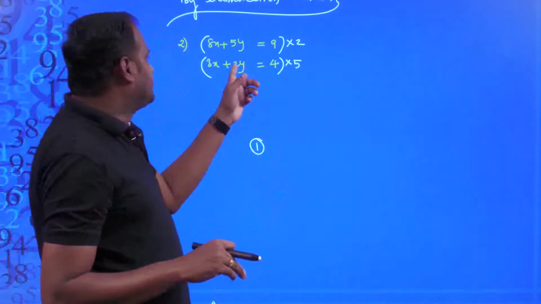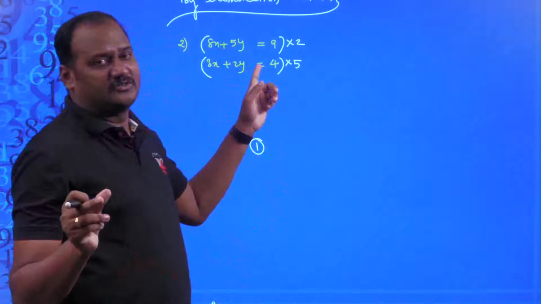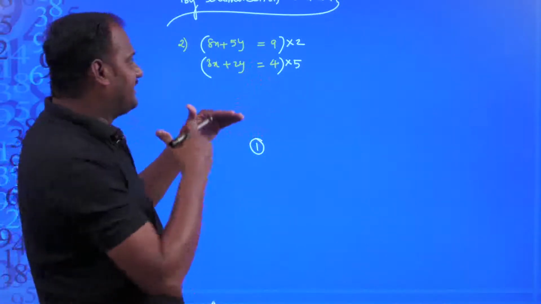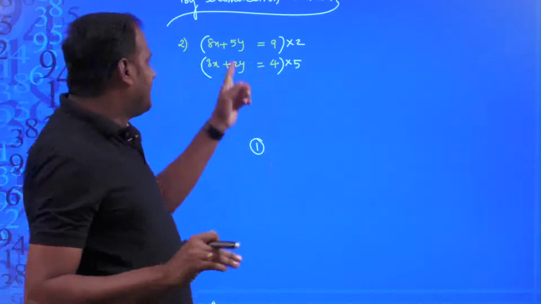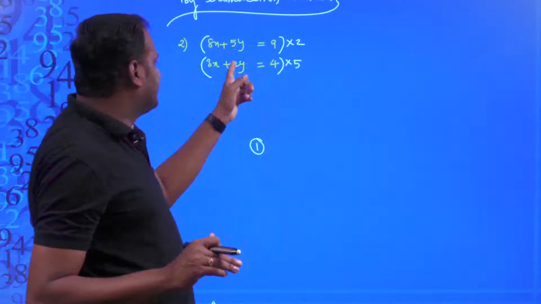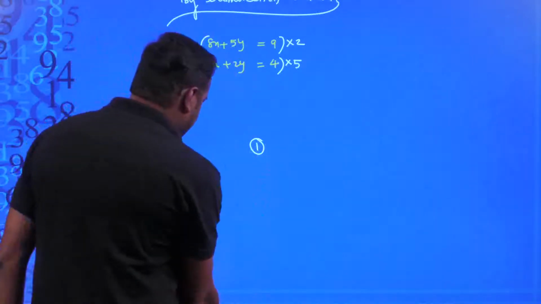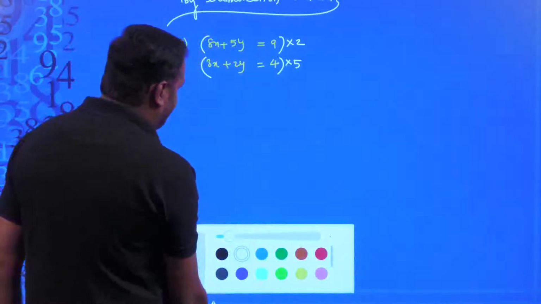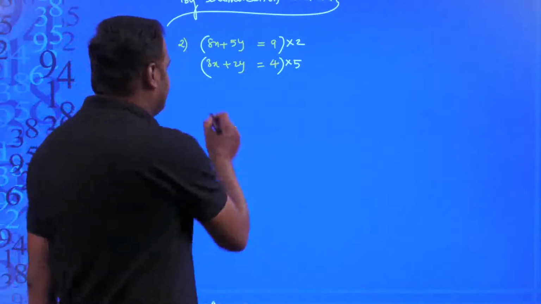See, if these two numbers have no common factor other than 1, better interchange both the coefficients and then multiply, as simple as that. Multiply this term with this coefficient and this term with this coefficient, as simple as that. Let us start finding the other equations, obtained by multiplying both the equations by 2 and 5, right.